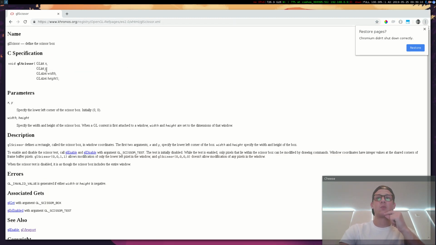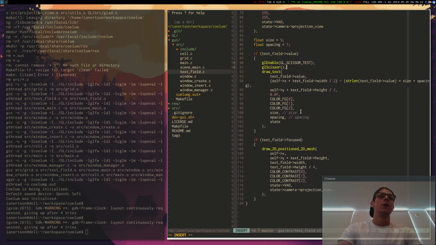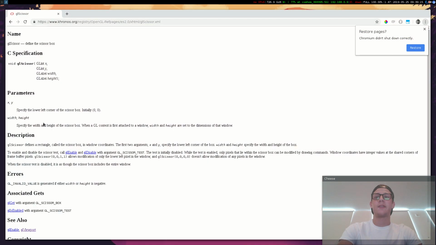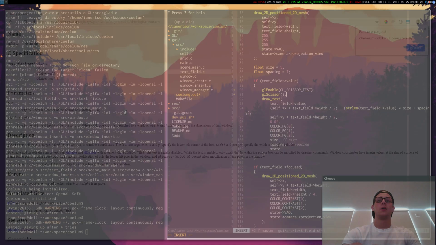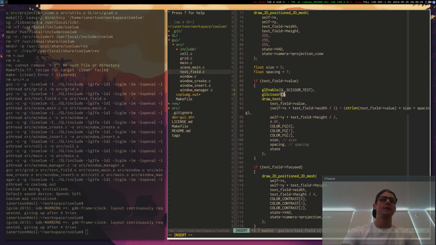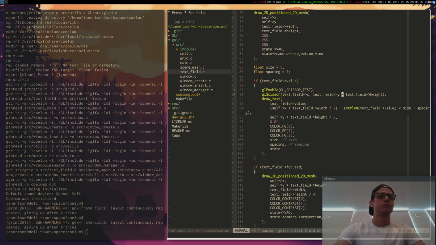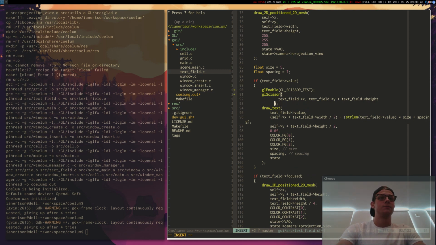So we have the X and the Y and the width and the height, okay? They say that X and Y is the lower corner of the scissor box, okay? And my lower corner is text field X, text field Y plus text field height. That's my lower corner. Let's make it like this so it's easier to read.